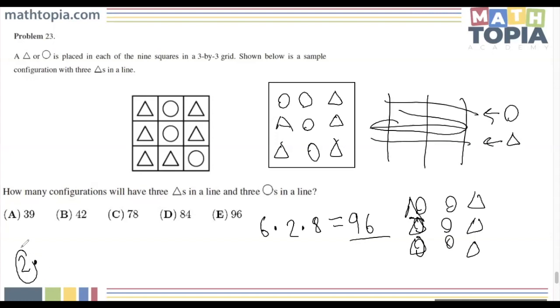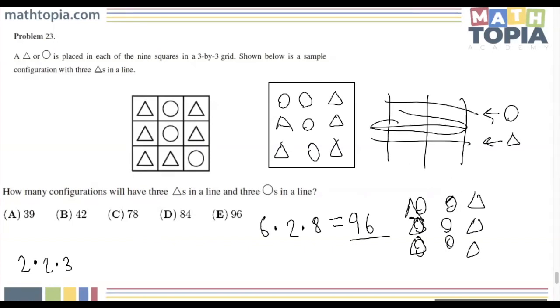So we can pick if these are rows or columns. This is to represent if we're doing it with rows or columns. Let's say we pick columns, right? Like right here. Well, then there's 2 more choices, whether or not we have 2 columns of triangles and 1 column of circles, or 2 columns of circles and 1 column of triangles. And then the last thing we do is we just organize the 3. Right? And that's just going to be 3 possibilities.